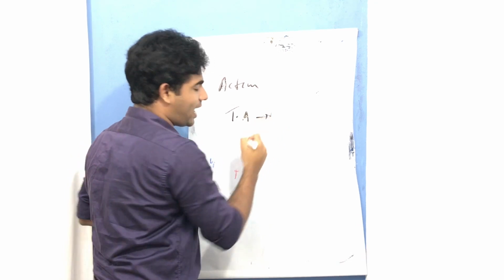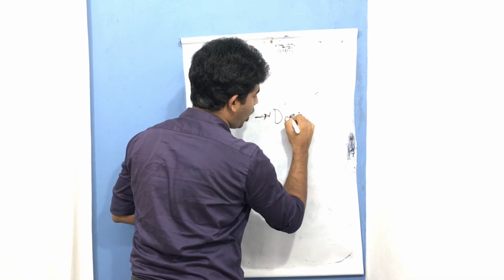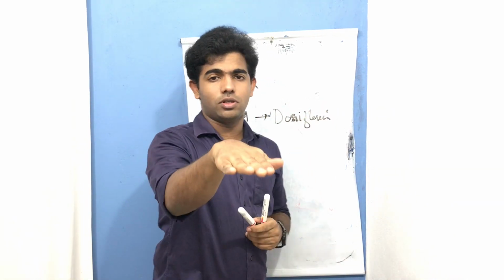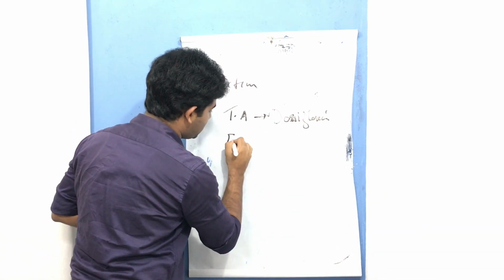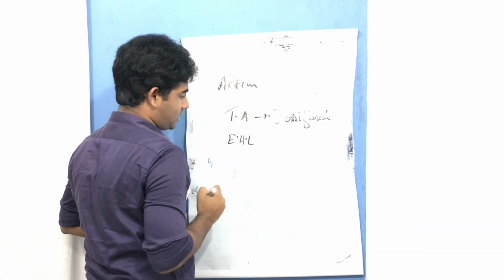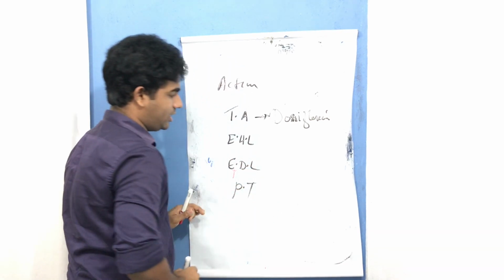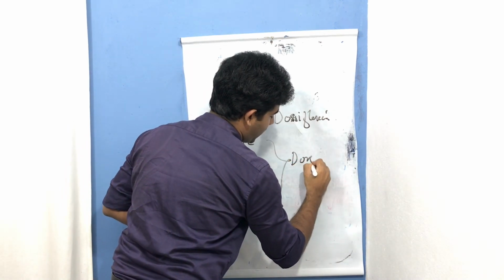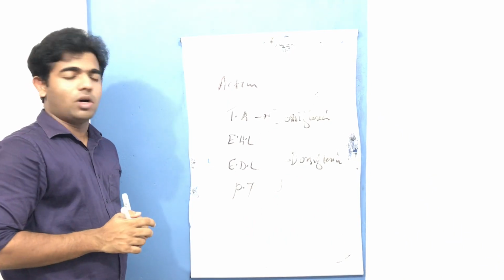Tibialis anterior, you know the action. What is the common action? That is the dorsiflexion. The common action is the dorsiflexion. So if you imagine the foot, this movement is the dorsiflexion. Now the extensor hallucis longus, extensor digitorum longus, and Peroneus Tertius all have the common action of dorsiflexion.